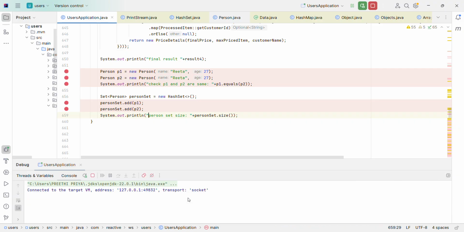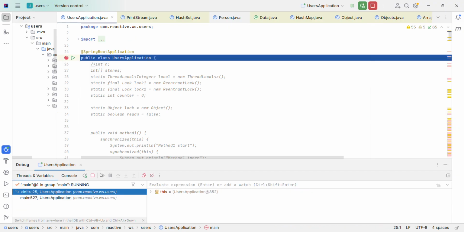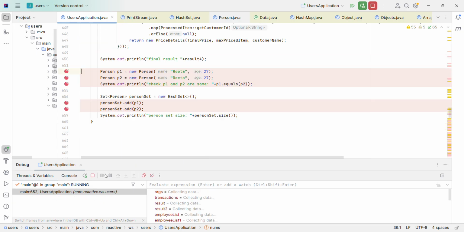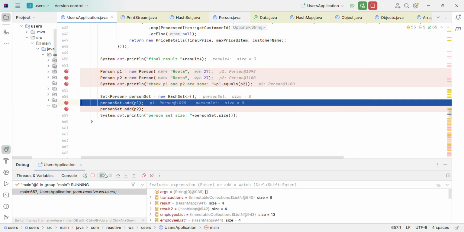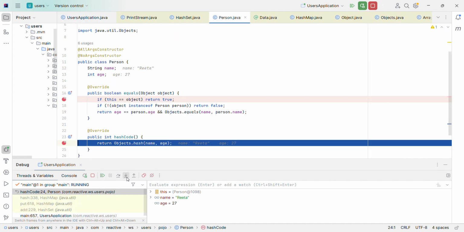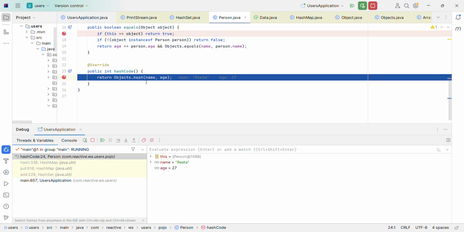Let me run. Yeah, now we have the person set add. The moment we add, you can see what is happening behind the scenes. This is the trace we have found. The moment I add, it automatically comes to this hashCode method.